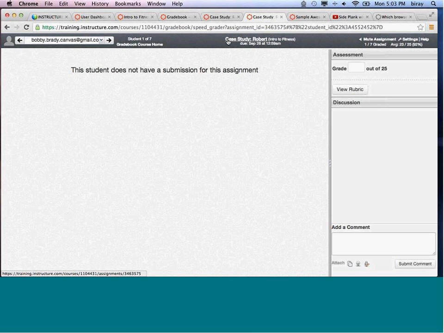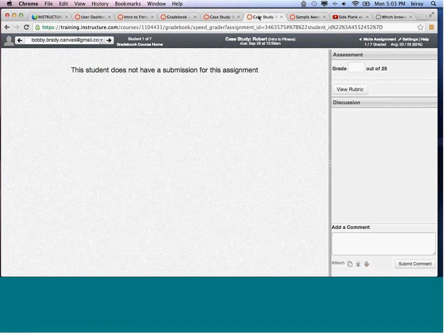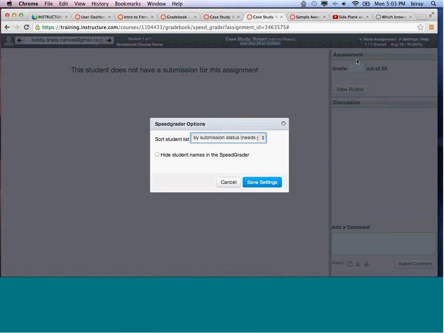I can go to the course homepage. It tells me what the assignment is. Again, I can click on that and go directly to the assignment prompt if I need to go back and find out what I was looking for, or what the due date for that assignment was. I can mute the assignment so that I can start grading everybody's assignments. If I don't mute the assignment, every time I add a grade to an assignment, students will get a message saying the assignment has been graded.